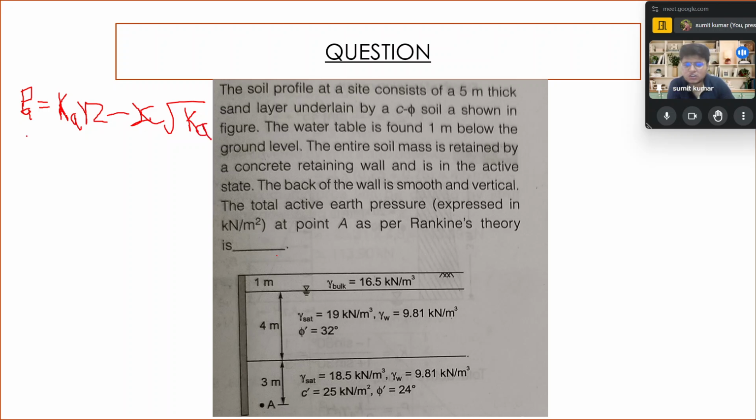Okay. Now you see, first of all, we have to calculate at this point only. So the weight above it acts as a surcharge. So we write directly for this layer only. And as Z is going to start from this section, we do not need to calculate the area. So over here our Z is equal to 0. Up to above that we will take it as the surcharge.